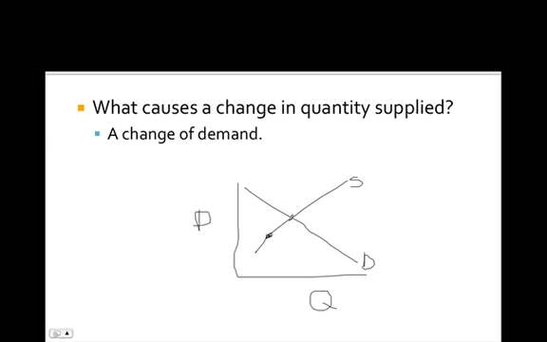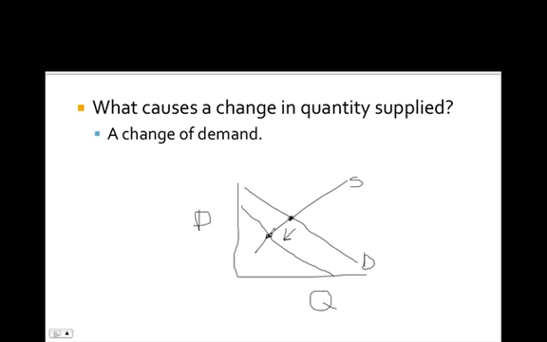So I've got to move this way, which means that my demand has, in this case, dropped or gone down. So if you take a look, you can see that. And a good example here, Justin Bieber tickets. People, regardless of price, just aren't as interested in Justin Bieber anymore. So demand for Justin Bieber tickets has gone down. That means the quantity supplied of Justin Bieber tickets will also go down. He'll be playing smaller stadiums, fewer tour dates, things like that.